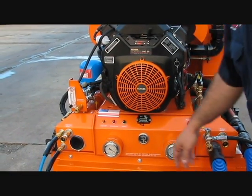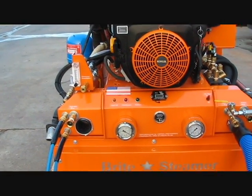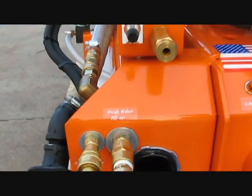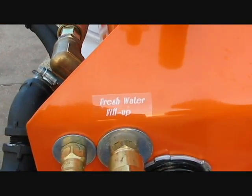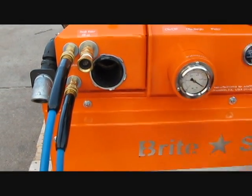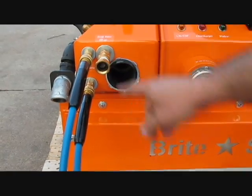Now, there are 2 water inlets on this system, if you notice. The one to the left has been designated as a freshwater fill-up. In other words, to fill up that 90-gallon freshwater tank underneath, you simply connect the garden hose here and it fills it up.